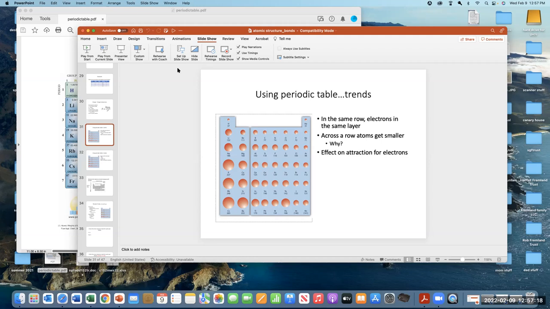All right, so I kind of just alluded to this. So this is a couple slides from where we left off. So remember that as we go across the row, atoms tend to get smaller, and we talked about that. The reason they get smaller is that the nuclear charge, the number of protons, increases. All the electrons you're putting in are in the same layer. So if we go across the first row, right, lithium, beryllium, boron, carbon, the valence electrons are in the second layer, but there's more and more protons, so it's going to have a stronger attraction. That's why the atoms get smaller.